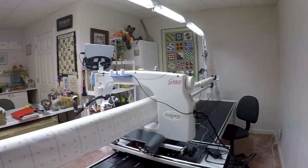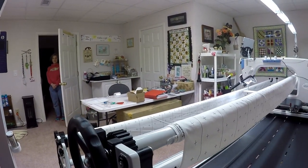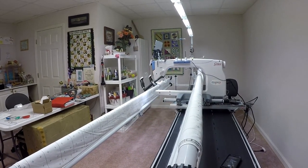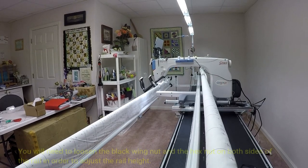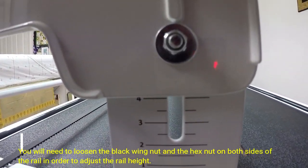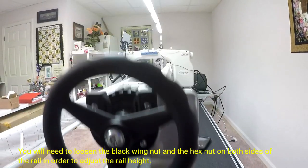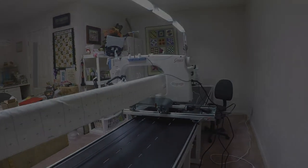Okay, so now we've got the rails on. As far as the idler rail goes, we did have to jack things up a little bit. With the other machine, the idler rail was a little low, as you saw it coming across the frame. So we raised it up a little bit. Specifically, if you take a look at the markings on the side, we raised it up to a 4. And we're going to go with that. We may have to tweak it as we move along, but otherwise I think we're in good shape.